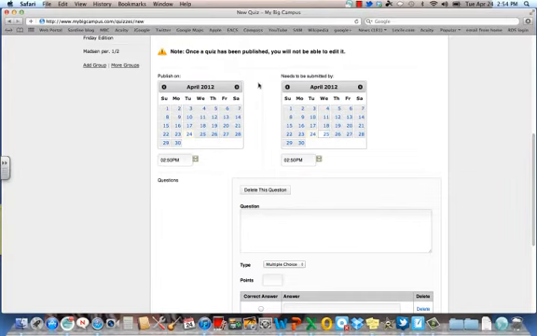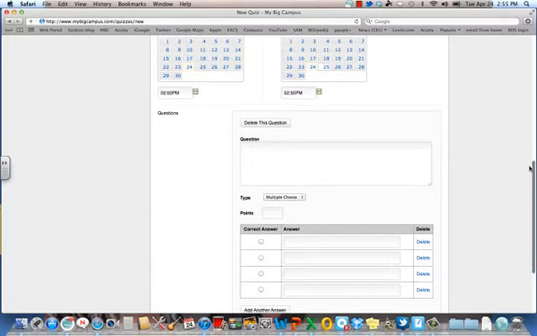There are 2 calendars up. One says publish on, and then one is when you want the student to submit it by. So if I want this quiz published right away for my students, then I could set that date. If I want it to be published tomorrow, I could set that date as well as time down here. And then the next calendar, when I want the student to have the quiz submitted back to me. So in other words, if I want to give the quiz tomorrow, I would publish it tomorrow morning, but I want the students to have it submitted by either tomorrow night or the following day, then I can adjust that over here.